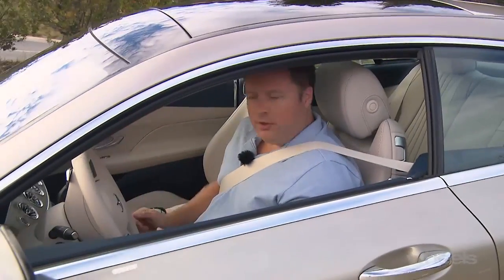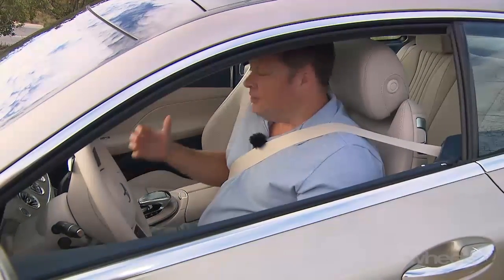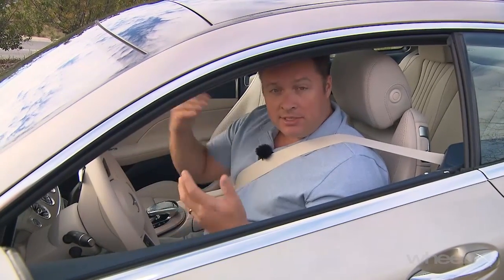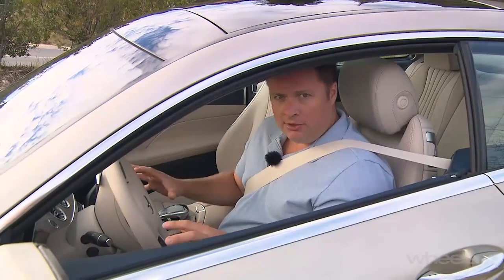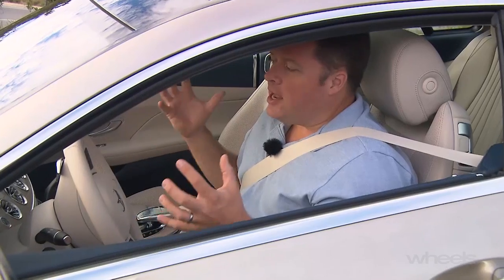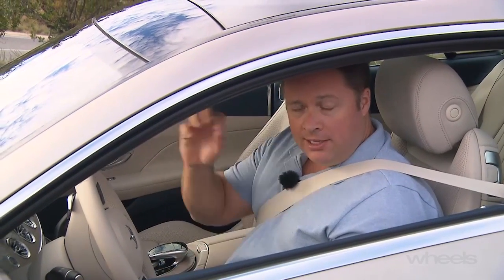So is it all worth it? Well, it's more cruiser than bruiser. So if that's your thing, absolutely. And you'll certainly get more space than you will in a C. That said, if you go with a C, for the similar sort of money, you can probably push into an AMG. So for a lot of people, that'll do the trick. And of course, at the other end of the scale, you've got the S-Class that's got even more luxury and a heap more space. Still, as a Goldilocks car, it hits a lot of high notes.